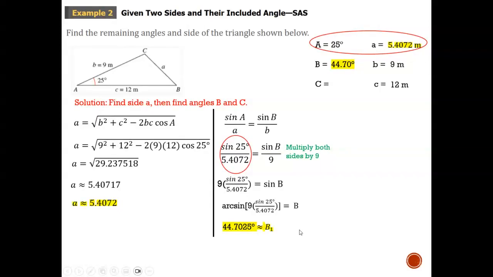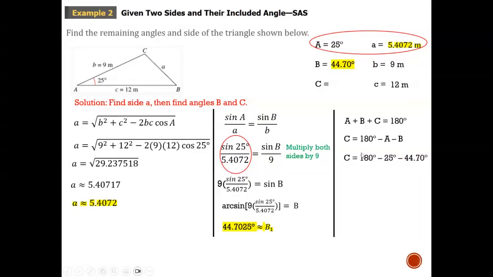Like we said, you can do law of sines again to solve for C, or we can do law of cosines again to solve for C. But I have 2 angle measures, and I think that's just the easiest. You just subtract that from 180, and my C is 110. You can always do it again to check your work using another method. So there's the example, and in this one we used law of cosines and law of sines.